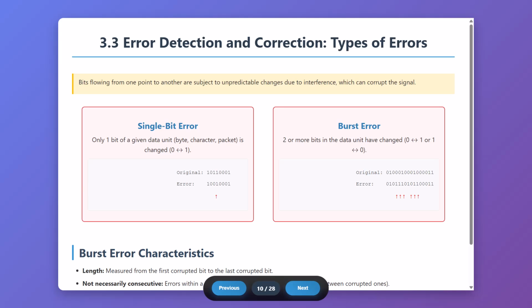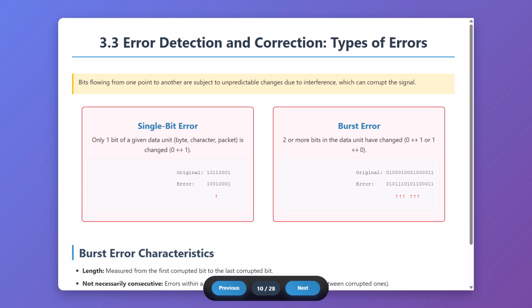Next are the types of errors. There are two main types of transmission errors: a single bit error and a burst error. Errors can happen in different ways. A single bit error is when only one bit in the data unit is flipped. So you can see only one of the bits which was sent was flipped, the third bit. While it can occur, it's relatively rare in most high-speed links.